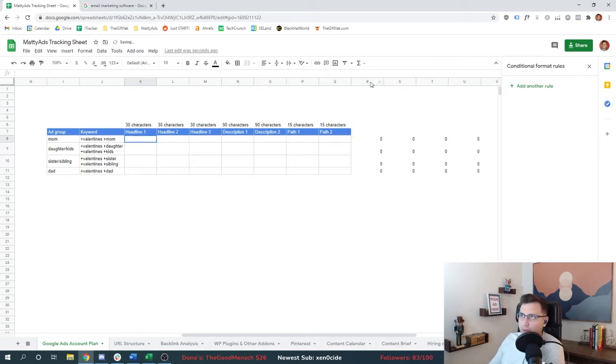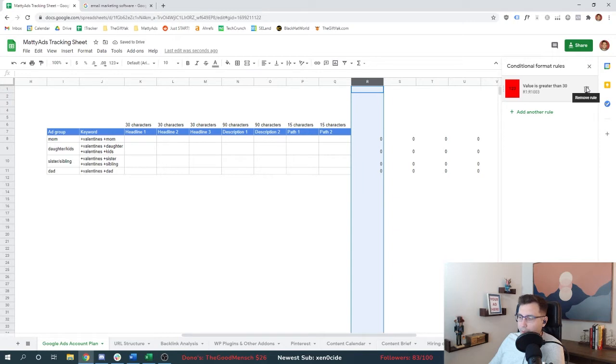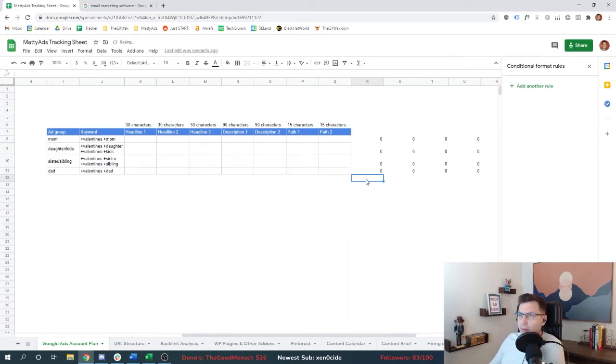Now, I'm going to remove this just for now because I don't think I need it, but I would recommend using it if you're doing a really long programmatic build, meaning you're building more than a couple of ad variations. For instance, I've built over 250,000 ads at one time. When you're on very large accounts, you need to find creative ways to build those programmatically, and conditional formatting is very helpful. So I'm going to remove that for now.